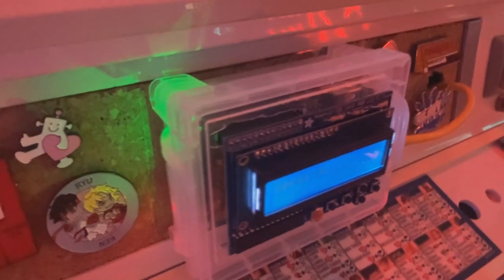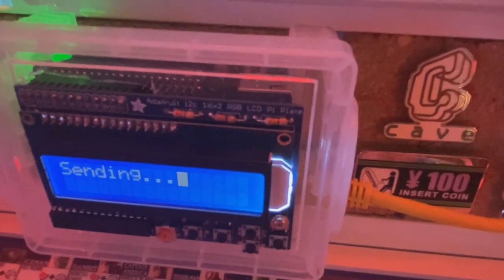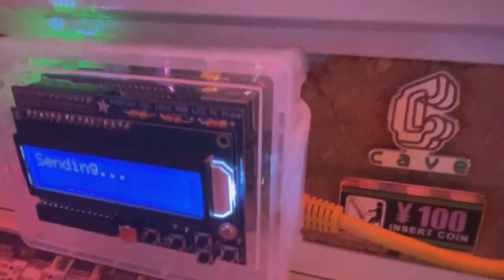So this is the second part of the video. You see, and there's also a red light on there, which is the power. Then you have the green, which is the indication. And yes, there's still a reflection of the neon light above.